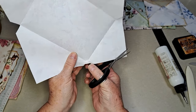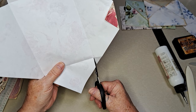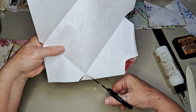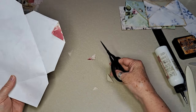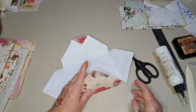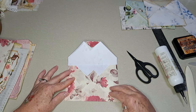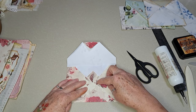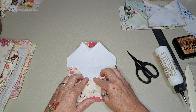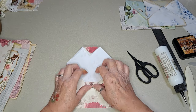I'm getting the hankering to plant flowers. I usually try so hard to wait until after Mother's Day to avoid any late frosts. But seeing all my buddies on Facebook planting and already having little seedlings, I'm itchy about it. Want to get some plants done. And the ones that have come back already are so pretty.